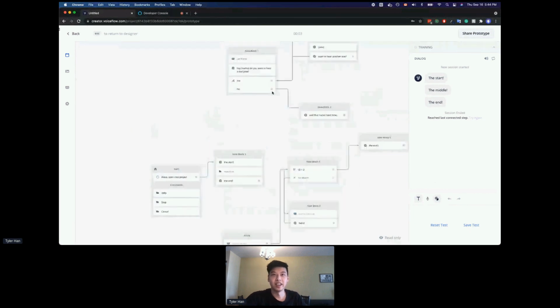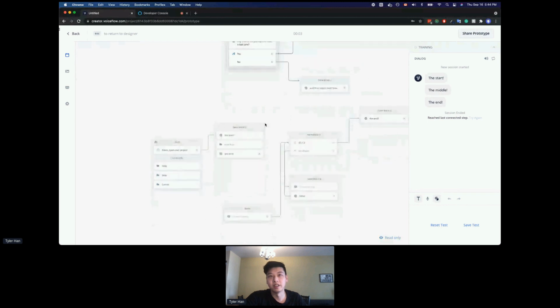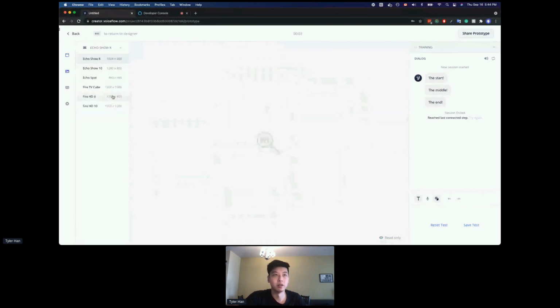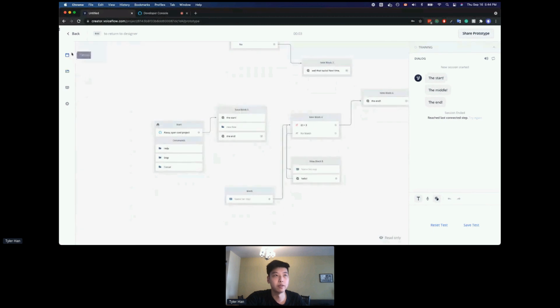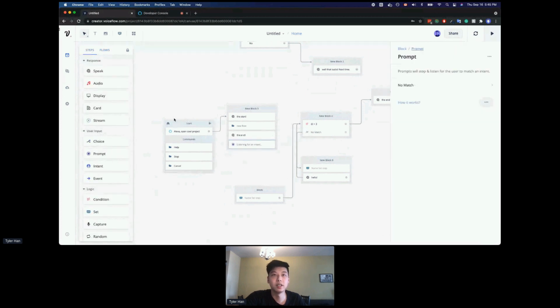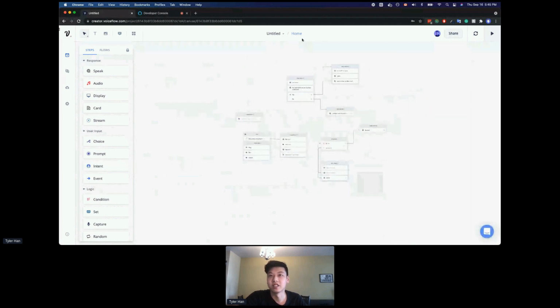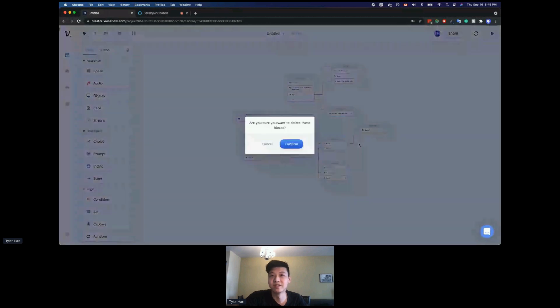And it can get really complex. So here you see that there's a yes or no, but you can also have an open-ended prompt and let people jump around. So back over here, if I create an open-ended prompt, which just lets the user say anything they want, and I make an intent over here on this side. So I got a lot of loose blocks going on here, so I'm just going to delete it all.